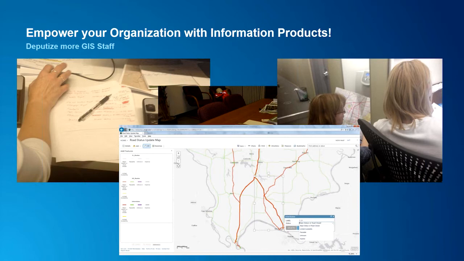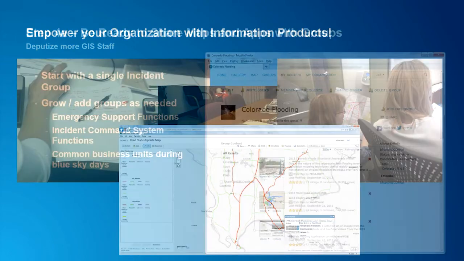So just kind of wanted to leave you there with some thoughts from an information product perspective and the types of things that you can do and should start to do to help empower your organization with all the capabilities provided by the ArcGIS platform. Extra credit for developing the standard operating procedures or the user guides to go along with these information products. So something to be thinking about to grow into leveraging some of the additional capabilities provided by the platform.